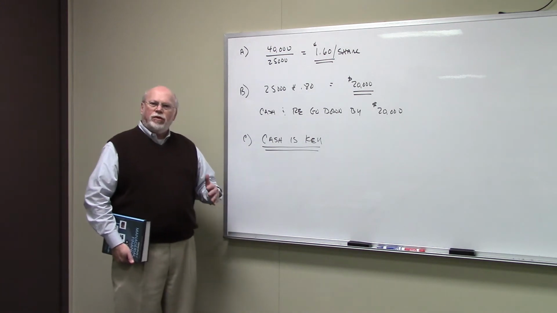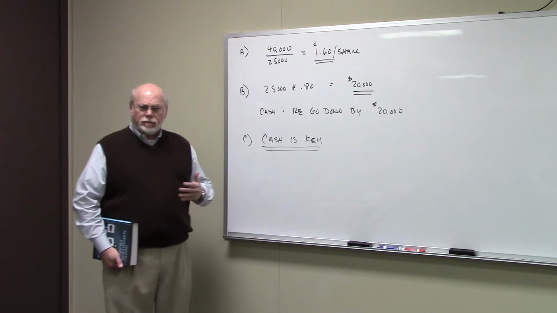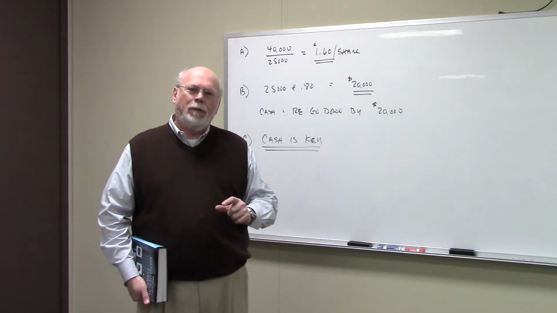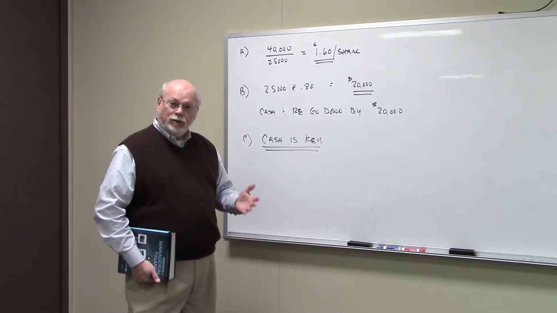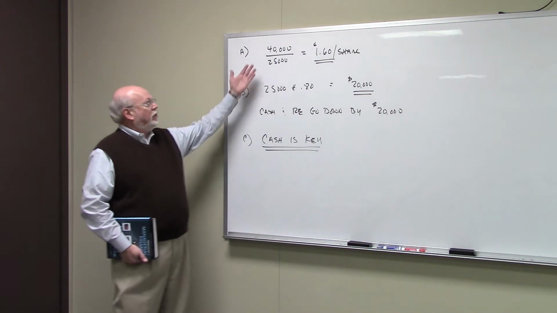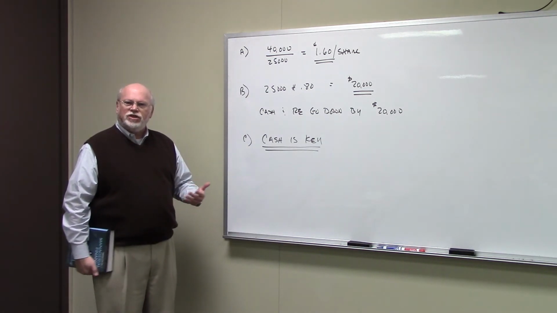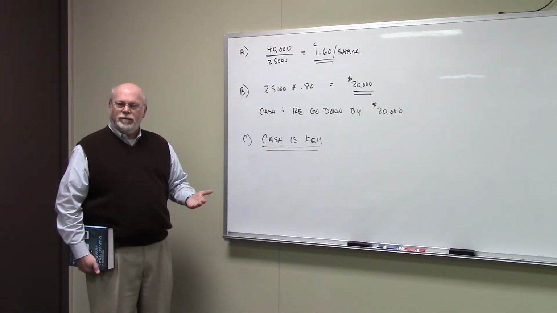When you talk about legal capital now, you're talking about retained earnings. And the most money that a company can pay out in dividends is the amount it has in retained earnings. Now, that's the legal definition. So they have $40,000 in retained earnings. There are 25,000 shares outstanding. That means they could pay out $1.60 per share. That's the most that they could pay out.